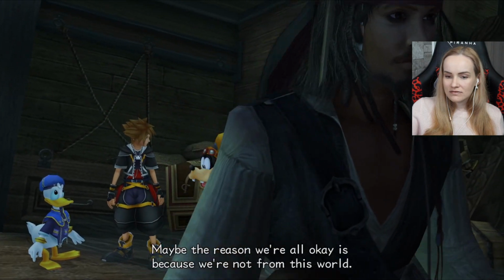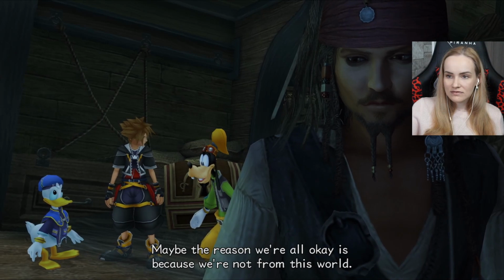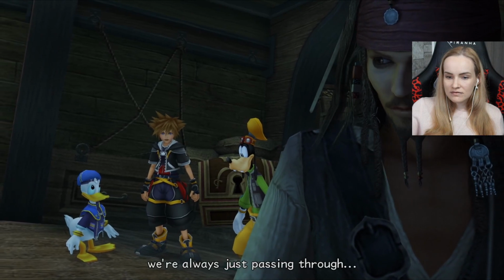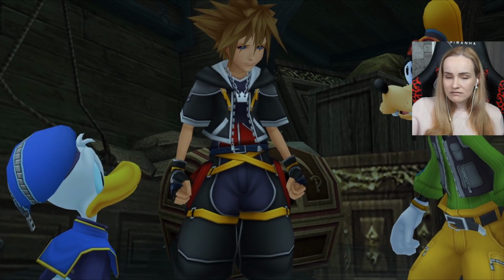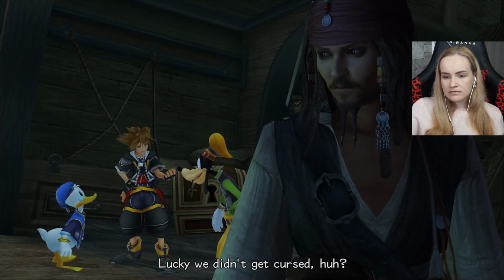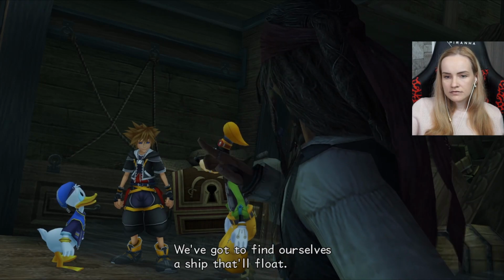Maybe the reason we're all okay is because we're not from this world. You must be different. Yeah. We're always just passing through. Wonder when we'll see home again. Sora. Not belonging anywhere. Just kidding you. Lucky we didn't get cursed, huh? Quit yammering, mates. We've got to find ourselves a ship that'll float.